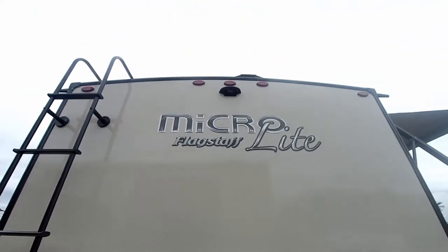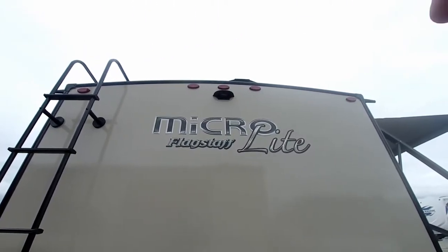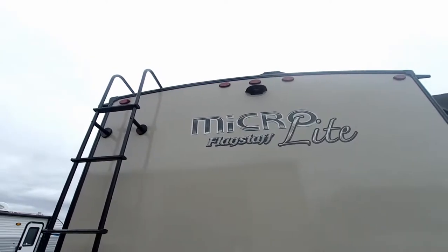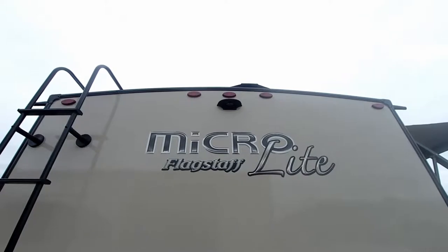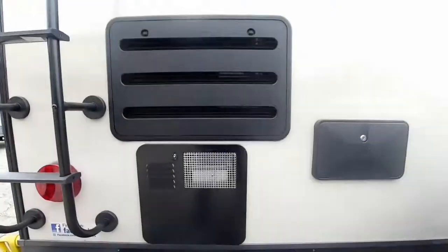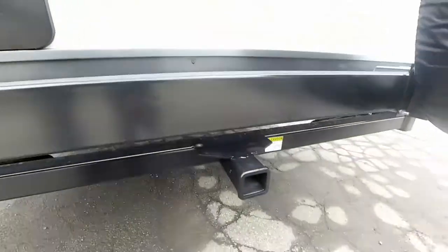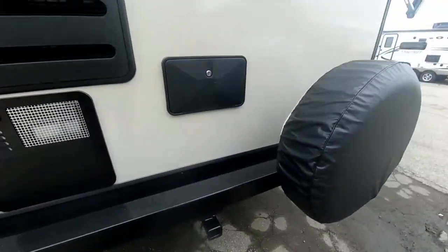Up on top, we do have a radius roof. As you can see, it's got a nice radius roof up there with pour spouts on the ends, so that it makes it easier to keep the trailer cleaner because it gets the water away. Plus, it's backup camera prepped. Here's your 6-gallon DSI gas electric hot water heater, as well as a 2-inch receiver tube, so you can put a bike rack on there if you would like.